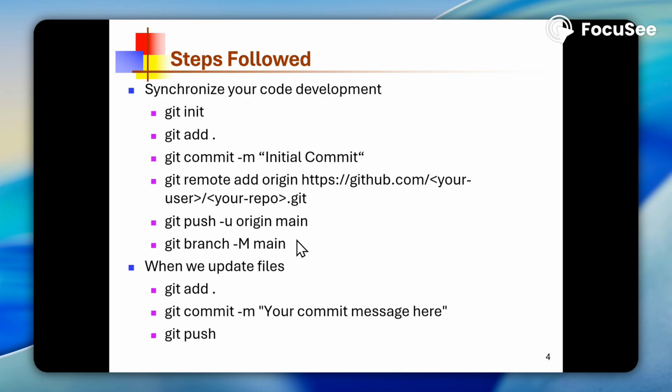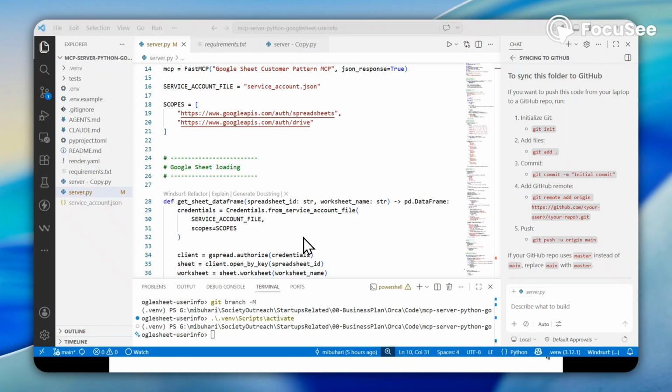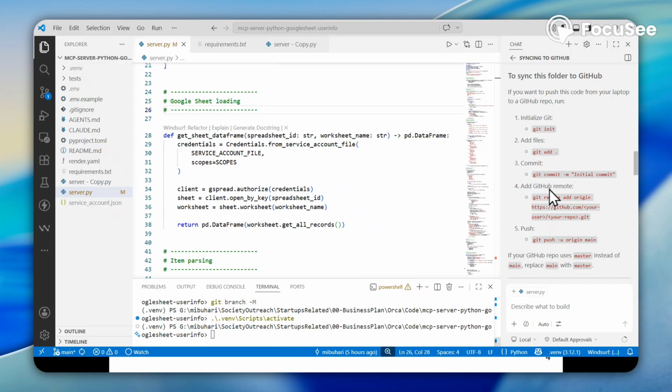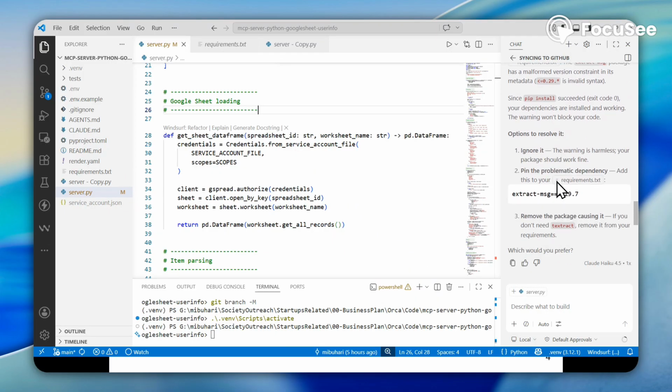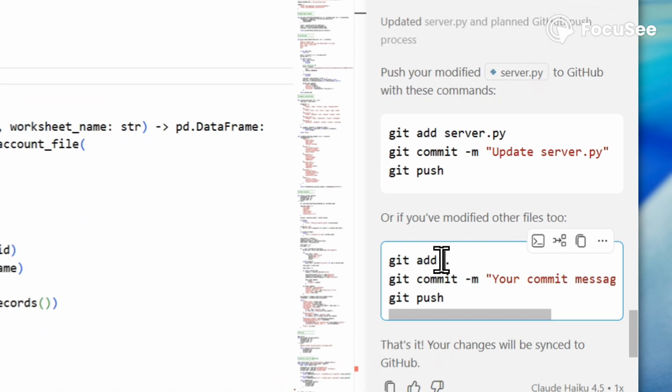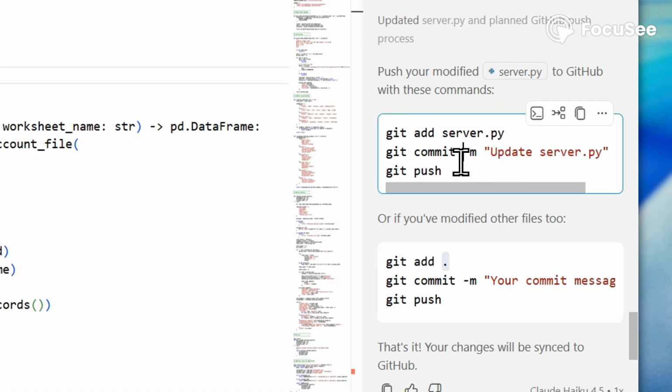So let's assume I have modified some of my files. Let's say I go to my VSC, I modified something here. What should I do next? If I have modified anything, the steps I got to follow are this. Git add dot means if I modified many files. If I have modified only one specific file, I can specify the name of the file here.